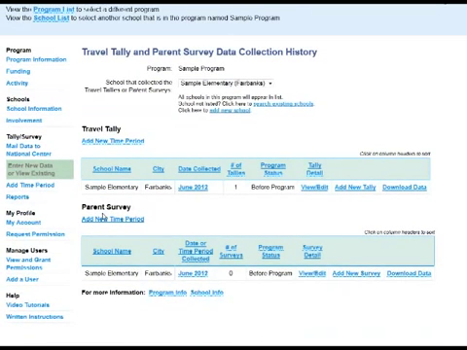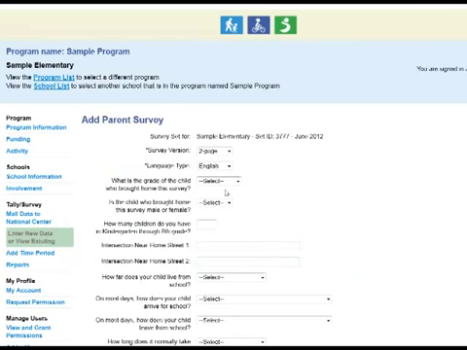Scroll down to the Parent Survey Collection heading and look for the Parent Survey set recently created. Please note that the column heading labeled Number of Surveys will probably be 0 for the set you just created. This number will change once the individual questionnaires have been entered into the data system. Identify the time period for which you would like to enter survey data and click the Add New Survey link to the right of the record. This will take you to the Parent Survey Data Entry screen. Enter data for the first of your parent surveys into the online form.